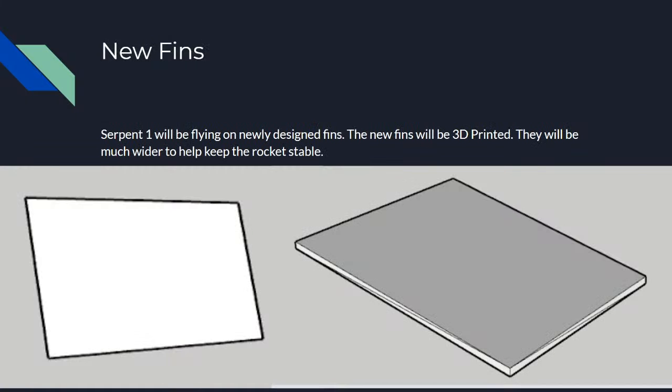So our next thing that we have changed is the fin design. If you remember, we used to have these short little triangle fins on the body tube. They were cardboard fins painted in orange. Our change is that we are 3D printing these fins. They are about 5.5 inches long, and we are looking very much forward to flying those. As you can see right here, we have a bit of a curve. This will be the top of the fin, and then it bends up a little bit back into it. This is not the finished design here. We've made some changes.